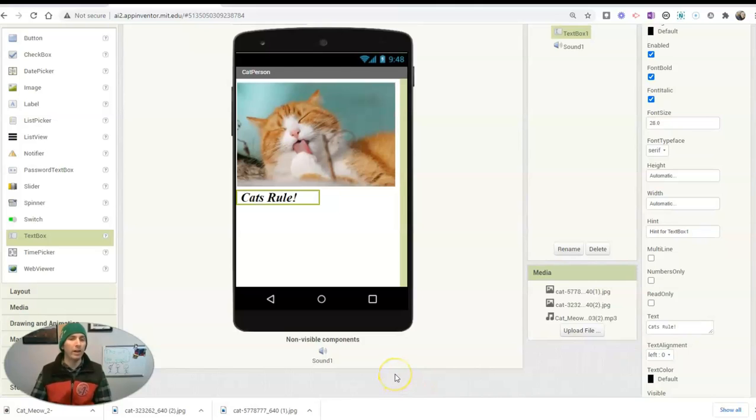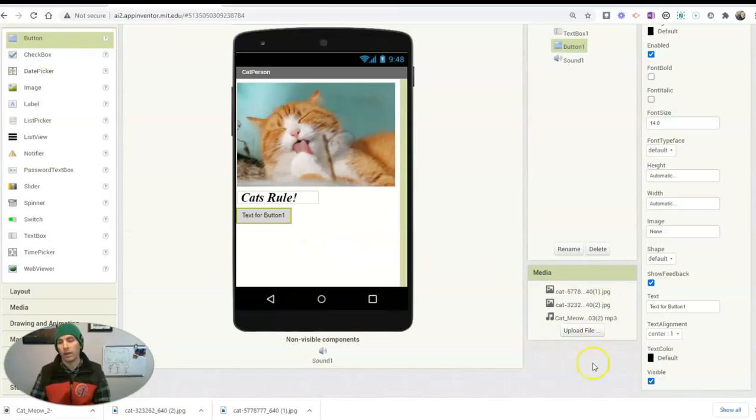So, now I need a way to get back to the home screen, and to do that, I'm going to put in another button. Drag that one here. And again, you can reposition these all over the screen if you'd like to. To keep this simple today, I'm just putting them in their default order. I'm going to write in go back. Now, obviously, you could use the back button on your phone, but I'm going to make it obvious and have a go back button or a go home button.